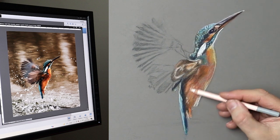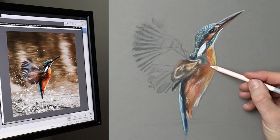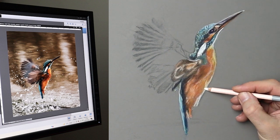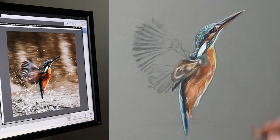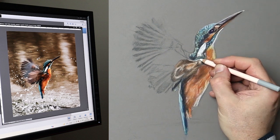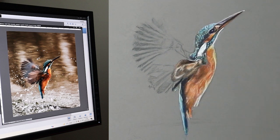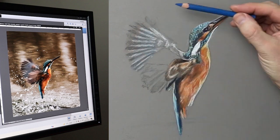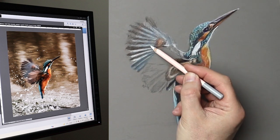All the time I'm letting go of thinking about doing this, and all I'm doing is sensing and being one with the bird, sensing that water splash, the energy of that bird, the wonder of nature all around it, and drawing that and just letting it flow through you. It's hard to explain how this happens, but the more you open your heart and the more you let go of the mind, because the mind will try to control things and name things. It'll name, oh, I've got to do these feathers next, and then that just tenses everything up. But if you don't see it as feathers and you just see it as light and shade and movement and energy, it's amazing how different an experience you will feel when you're painting with pastels.